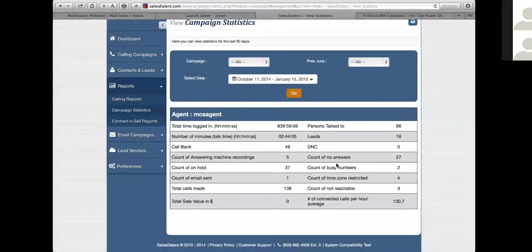For example, you can see this person spent 44 minutes talking on the phone. During that time, they dropped 5 answering machine recordings. They sent 1 email. They generated 16 leads. They dialed 138 people. If you were to hand dial 138 people, it would take about 5 hours, give or take a little bit. Hand dialing is not fun, and I know all of you know what I'm talking about. There are days you have to talk yourself into dialing, and there are days you'll talk yourself out of dialing. The dialer takes all the laborious, demotivational tasks out of hand dialing out of the equation, so you're spending more time talking.